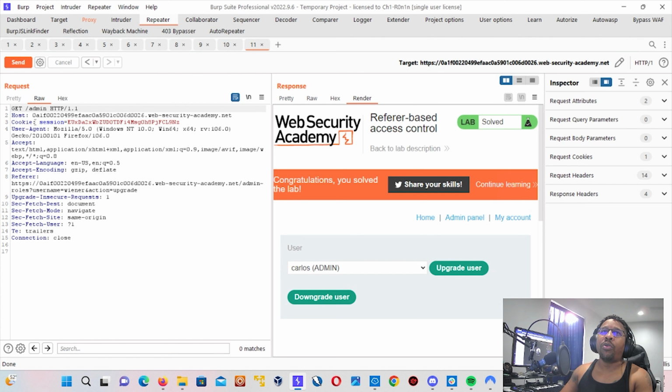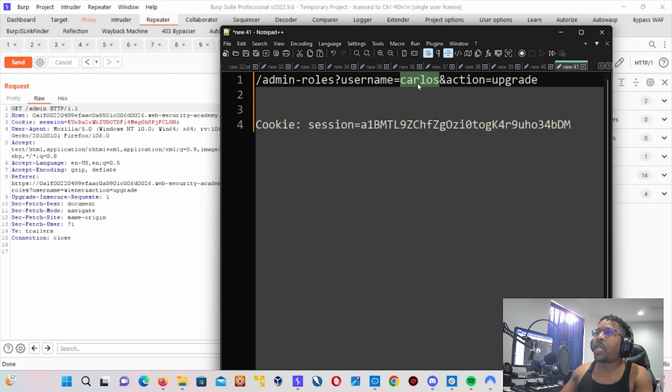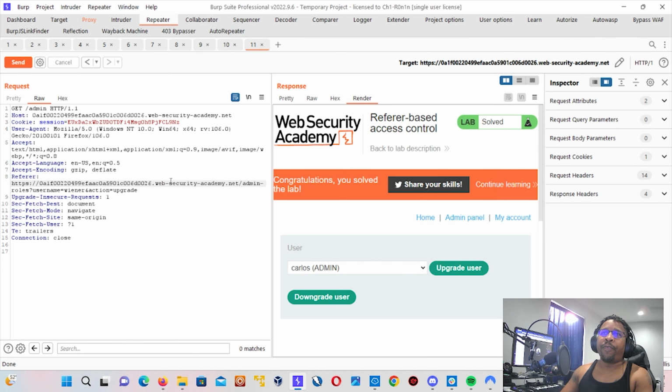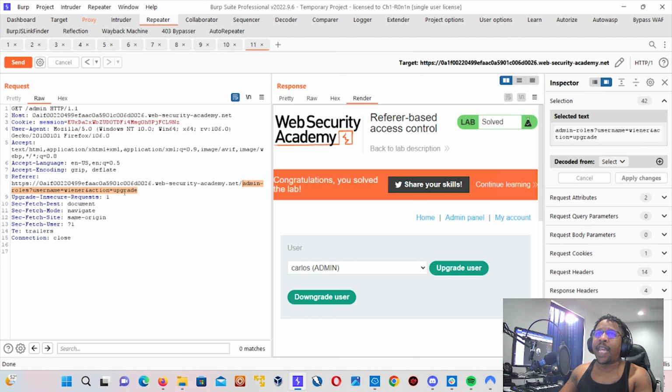Okay, so as we see, we simply took that path that was here, simply changed the name to ours and changed the referer to where it's pointing. Instead of the referer pointing to /login like it had originally, it points to admin. And what are we doing with admin? We are upgrading our account of wiener to a higher grade, and we're still keeping our original cookie. We're just using what the administrator path already had on there.